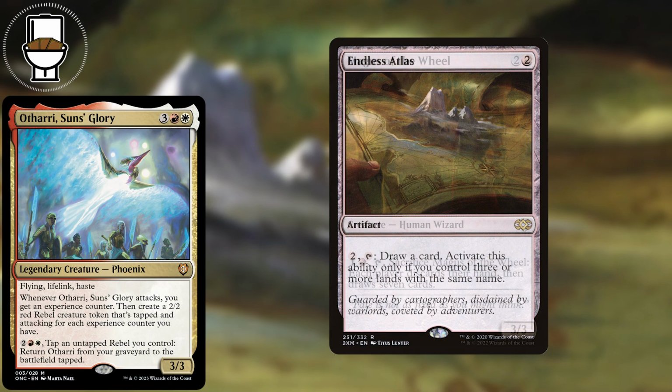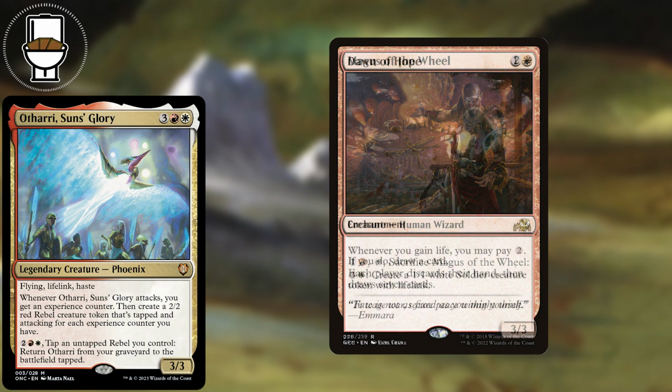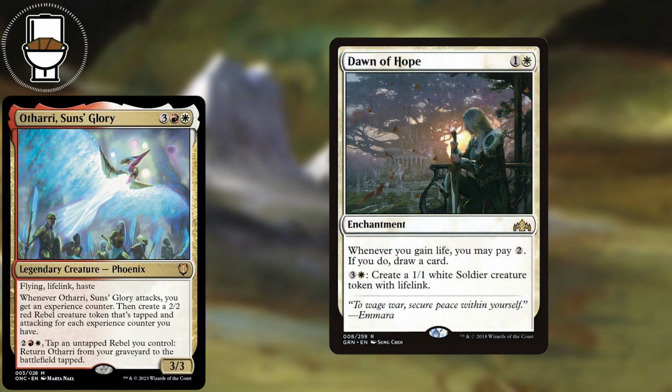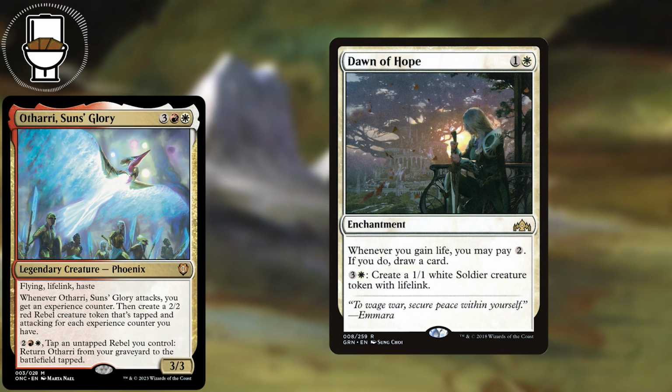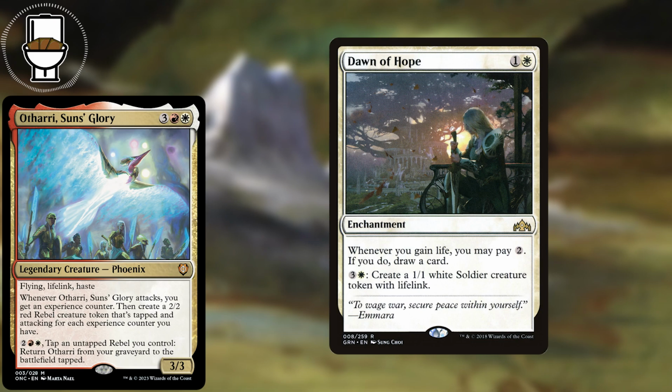I also included Magus of the Wheel, which, as suggested by the name, will let us draw a fresh 7. And Dawn of Hope, which will let us pay 2 whenever we gain a life to draw a card. Quick rules note, Zirda will not reduce the cost of the card draw because it's a triggered ability and not activated, but will reduce the cost to make the tokens.